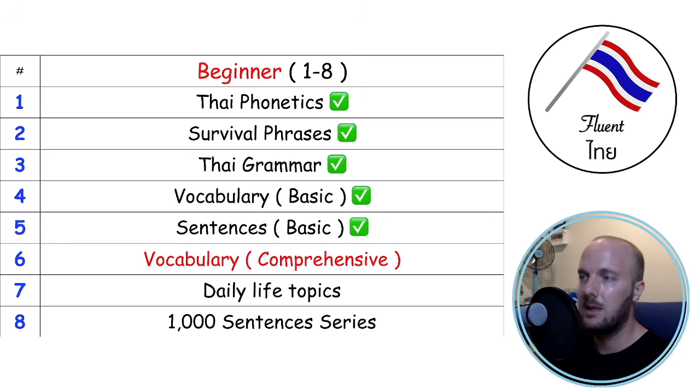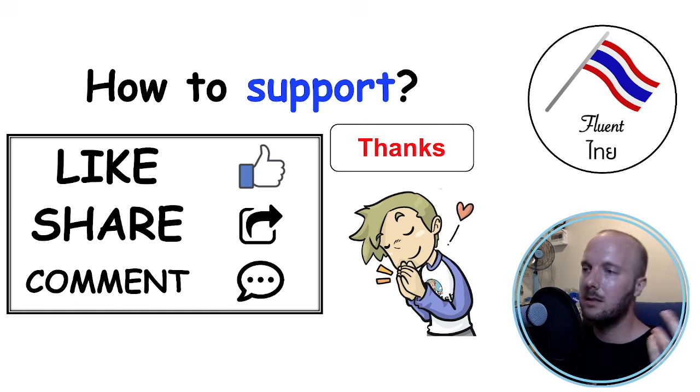Our next course, course 6, is going to be some comprehensive vocabulary. This is where I really start to increase the size of your vocabulary quite substantially. It's just going to be massive lists of words, and the point of the lesson isn't, okay, I watched this video, therefore I will know all the words. It's more of an introduction. Here are all the words, here's how they're pronounced, here are some nuances about the meaning. And then the idea is that you print the flashcards, which I will include as a PDF, and then I'll give you ways that can help you to memorize them. Anyway, that's the next course.